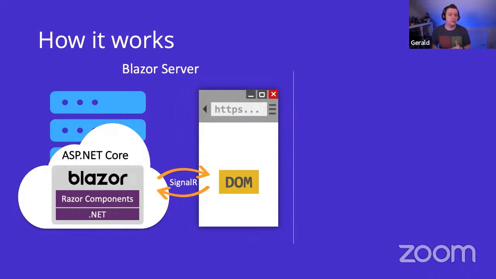So I said it's going to be big on SignalR. So basically that is still a really cool thing. It works and looks exactly the same as the other option that I'm about to show you. But this really still uses a client server approach. What is really important is the Razor components. You'll see that coming back a couple of times, and you'll hear me mention that a couple of times, and you'll see near the end why that is.